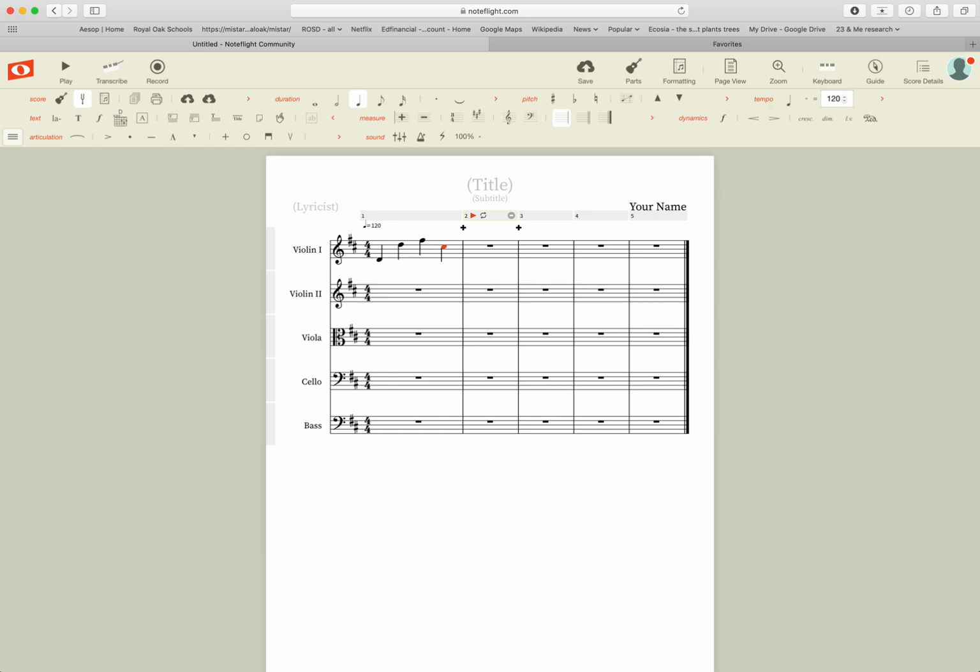Well, how do you change the note by a half step? Well, this is where the shortcut keys come in. And I'll tell you, one of the cool things about Noteflight is that many of the shortcut keys are kind of instinctual. The symbol that they've chosen for it matches up with the idea they're trying to get across, with the action that's associated with it.